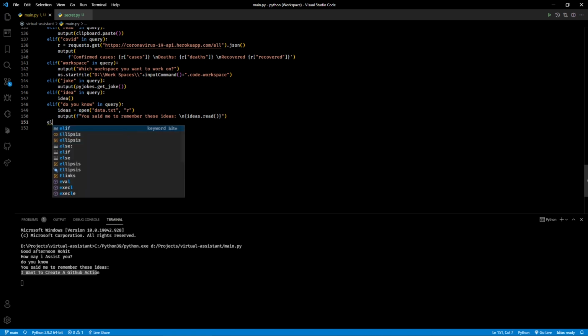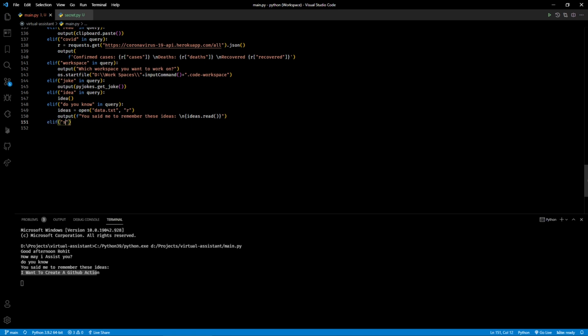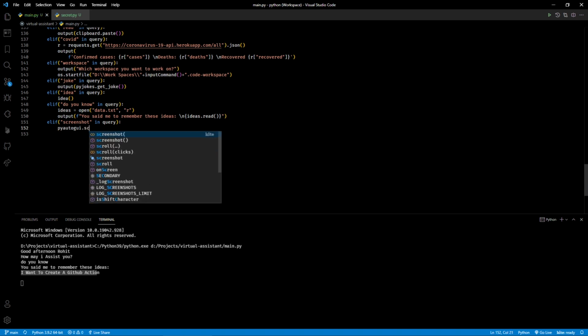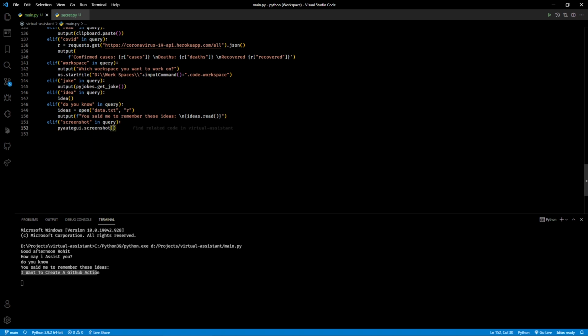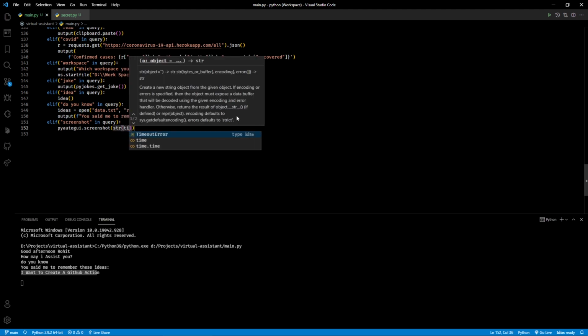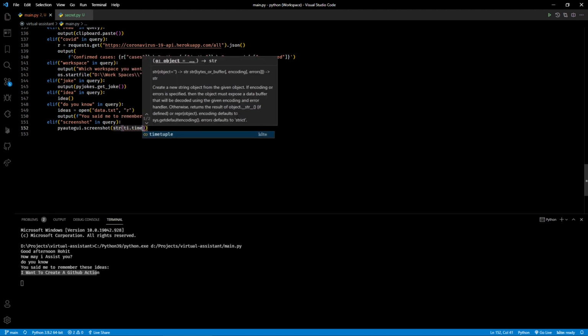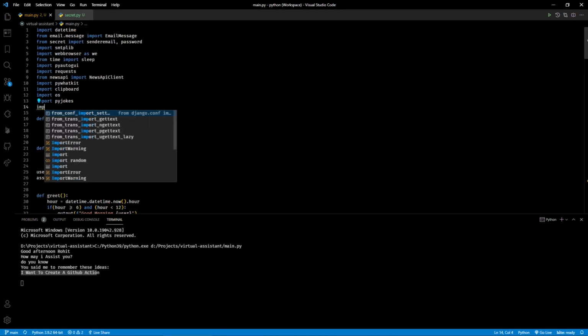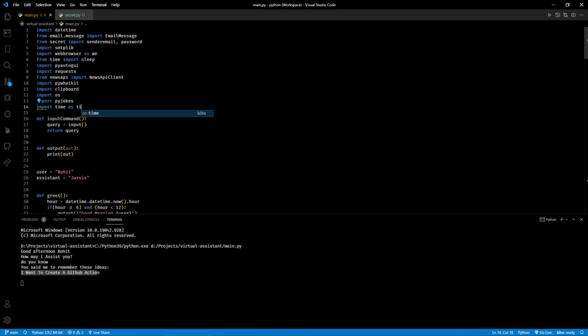So elif screenshot inquiry, and we'll do by pyautogui.screenshot, and let's use a string str(ti.time), and we need to get the import time as ti.